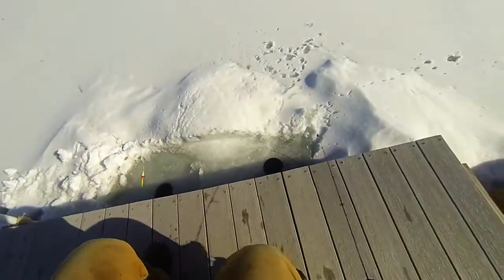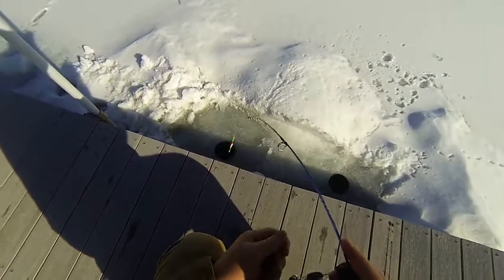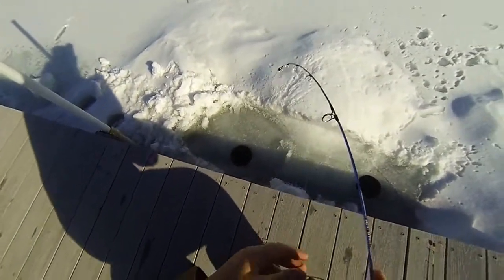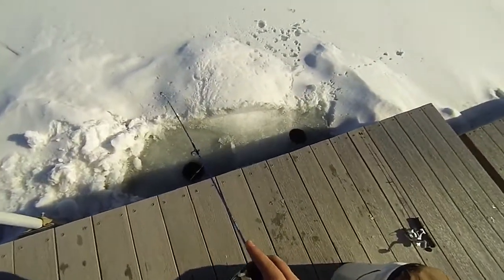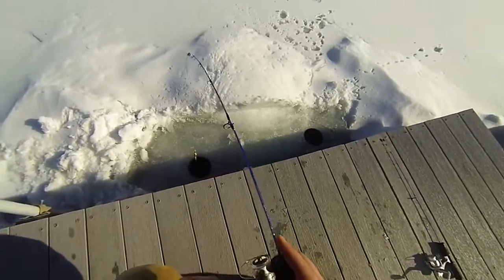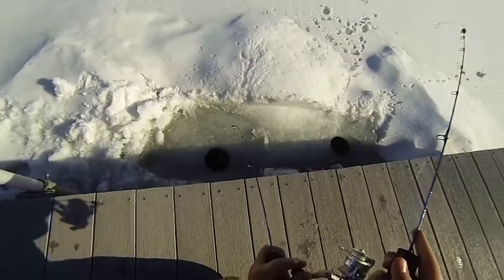Guys, got a bite here on this run rod. I think we got a trout here. I'm gonna loosen my drag up here. I think I've got a big trout, I think. I tried to reel this other rod up here. It was entangled.